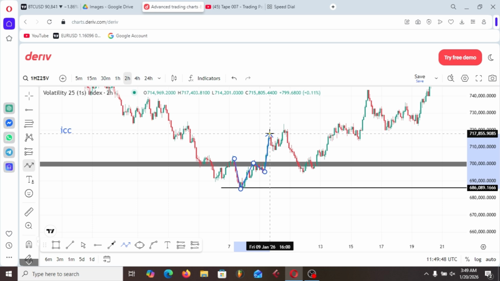Remember, we waited for this market in the 4 hour time frame. Now this is your indication in a lower time frame, like the 1 hour or 2 hour time frame. What do you have to do when you get an indication? You wait for it to give you correction. Correction is coming back there. Make sure it did not break this one. Did you see? It did not break the low, the new low he gave us.